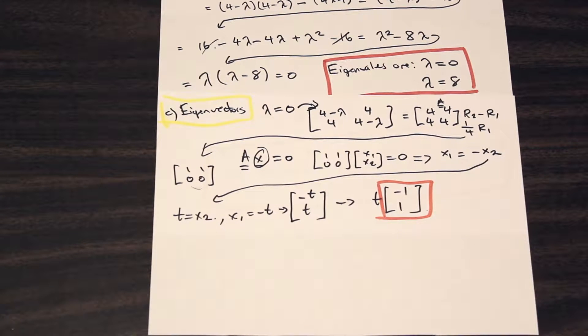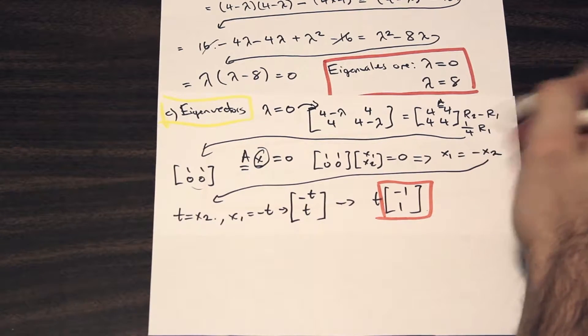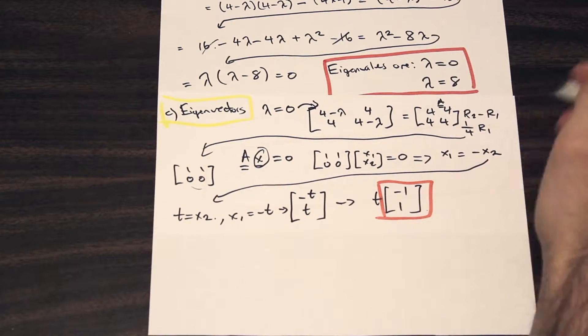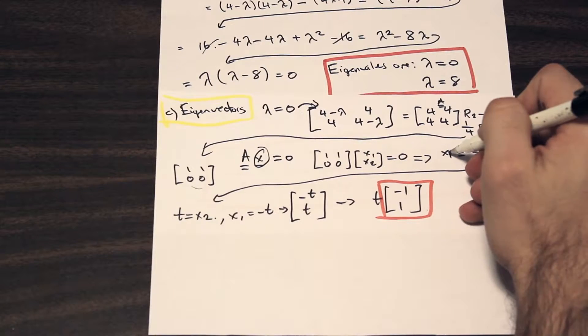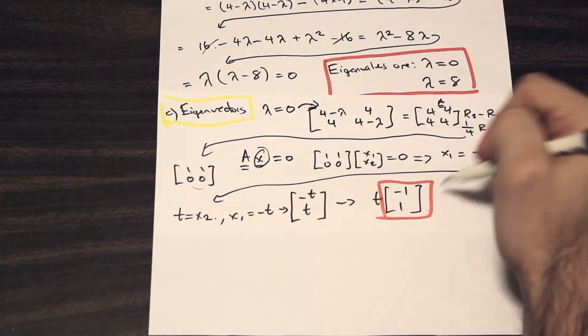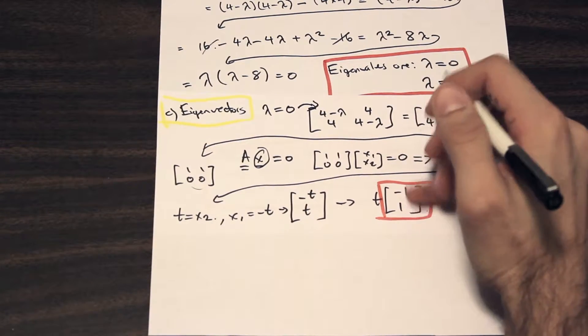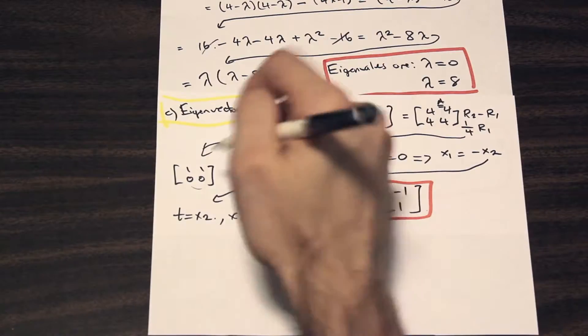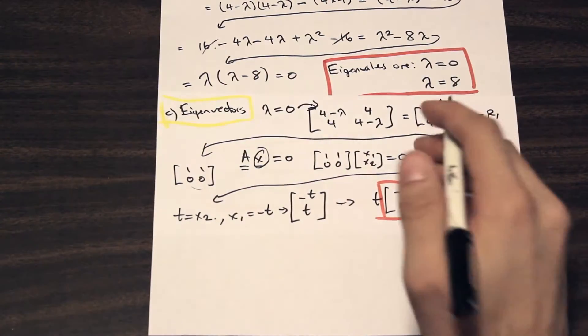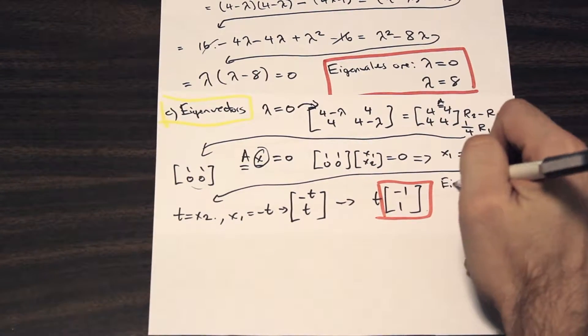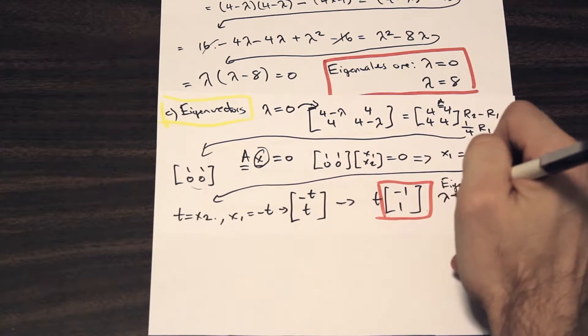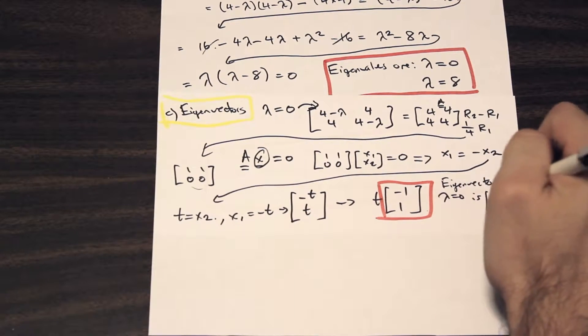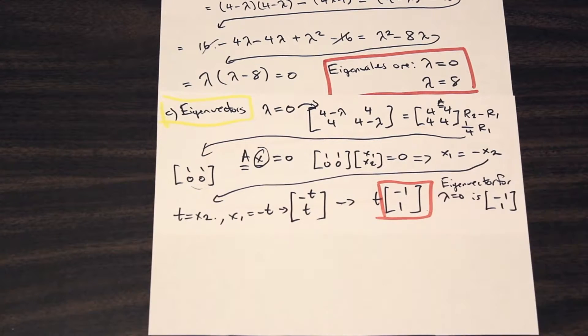So that's a simple way. I mean, another way that you can do it is kind of like intuitively. So, for example, if you were to find the vector, if X1 were to be negative 3 and X2 were to be 3, you could divide each term in the vector by 3 and you would get negative 1, 1. So that's kind of the idea, similarly to how we reduce this matrix. So our eigenvector for lambda equals 0 is negative 1, 1.